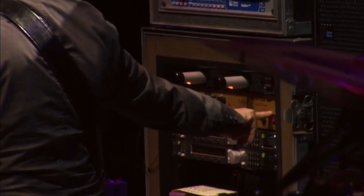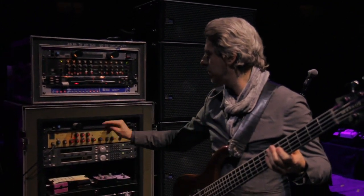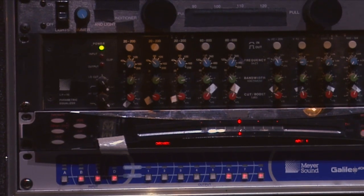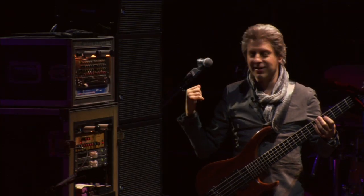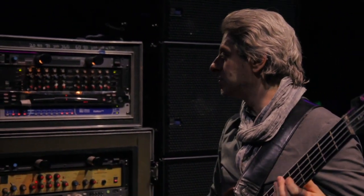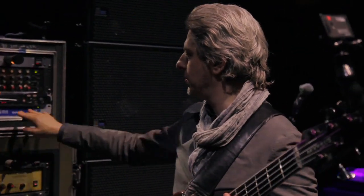This Eden unit here is being used as a preamp, but I'm not using any of the EQ here — no enhance knob, which I used to have on full, no EQ, nothing — because I'm trying to do it all in the software. That way, if I'm at a venue and it sounds really good, next time I return I can start from that curve and beat the system. This bugger here is 10 banks of EQ. These buttons show I'm not using any of them, but in an emergency I don't want to deal with the software — I can just hit this button and take down 70 Hz really quickly. I try not to do much during the show, maybe just adjust the volume with this knob. The signal goes through two tubes before it gets to the EQ and the rest of the system controlled by the software.